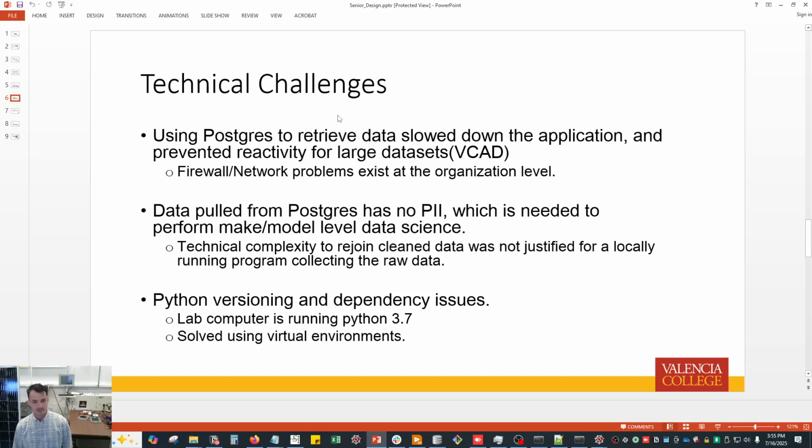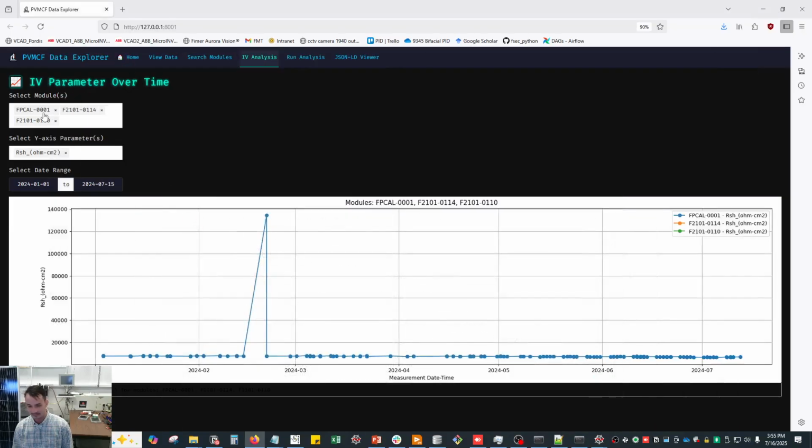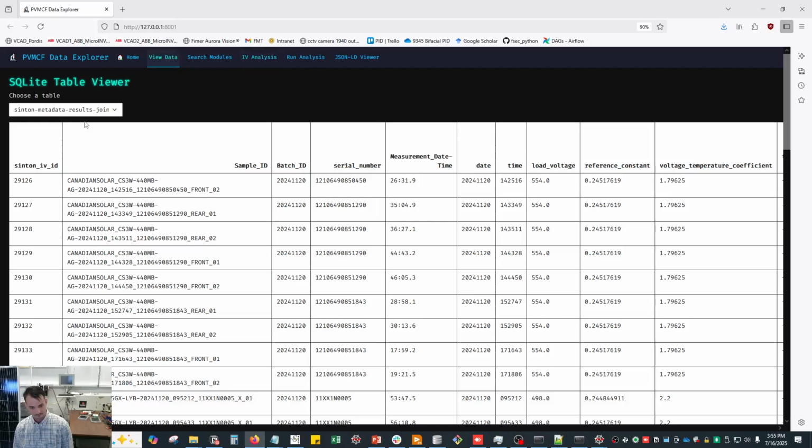Some of the technical challenges I faced were attempting to integrate the Postgres. I realized that there were some firewall and network issues that exist with UCF. And I also realized that I need to have all of my metadata present for the experimental data sets, and when we push to Postgres, it strips away all that data.